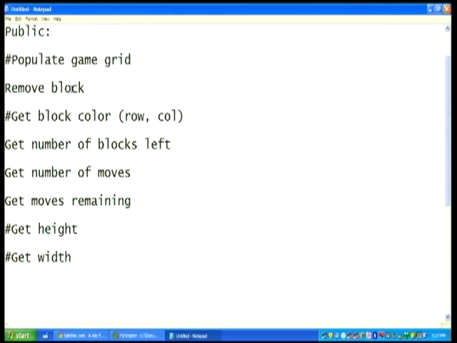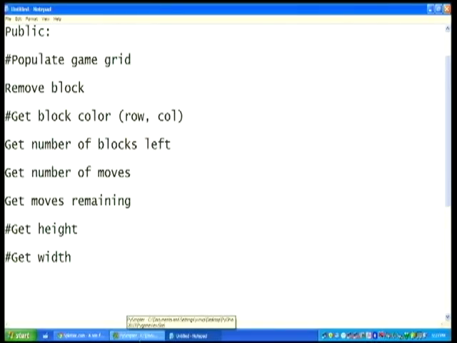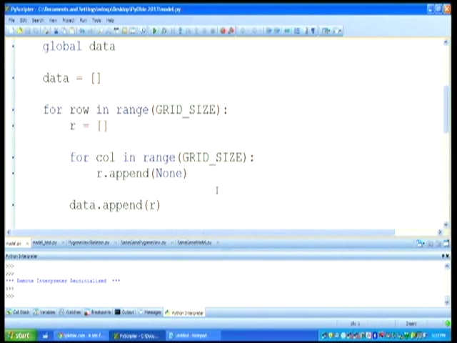Making testing easier? Well, the testing should still go through unit testing, but if we can actually see it, that also helps too, because unit testing is not a replacement for user testing as well. So you have to do both. 30 minutes? Okay. Let's see if we can get the remove block done in 30 minutes.